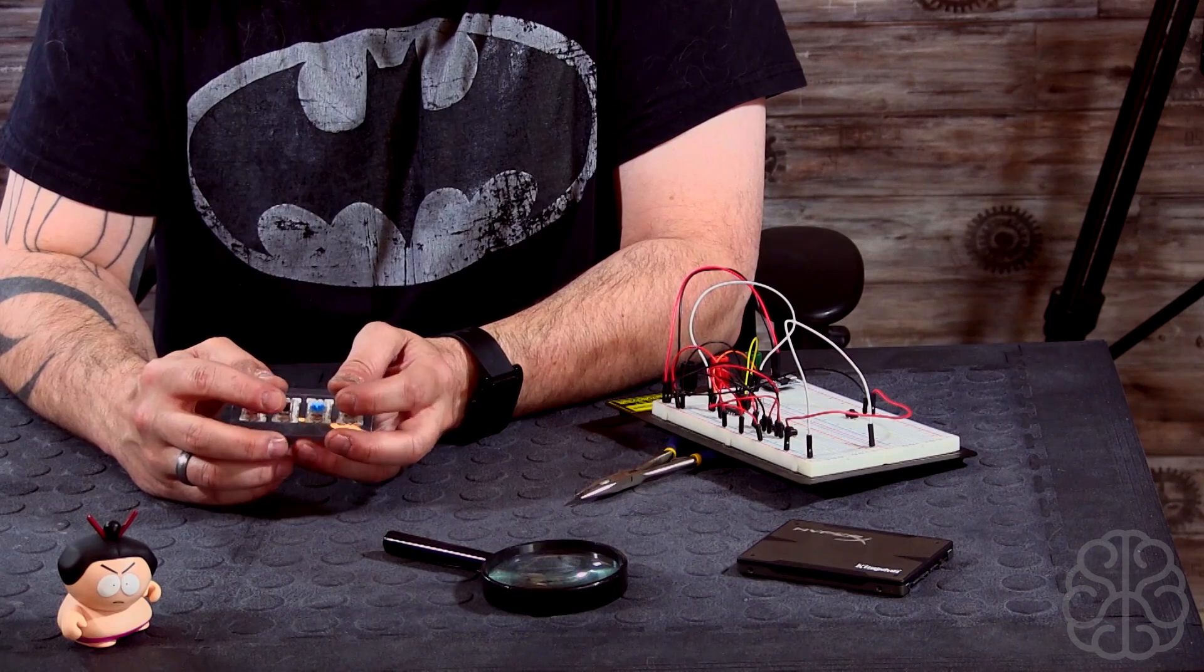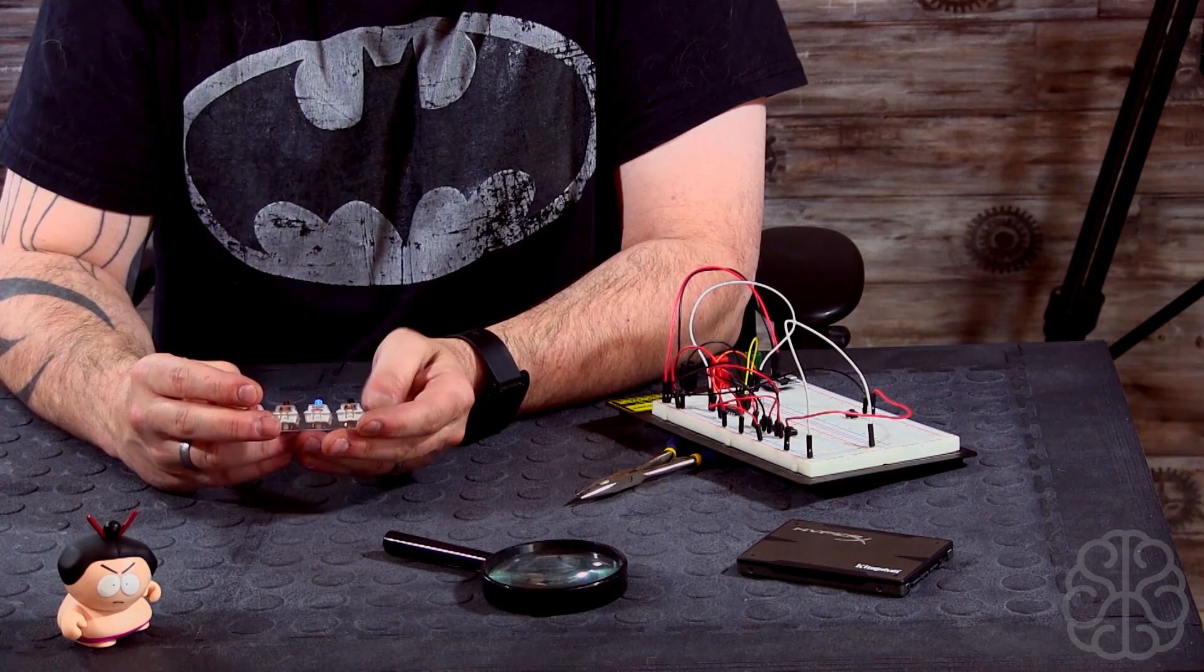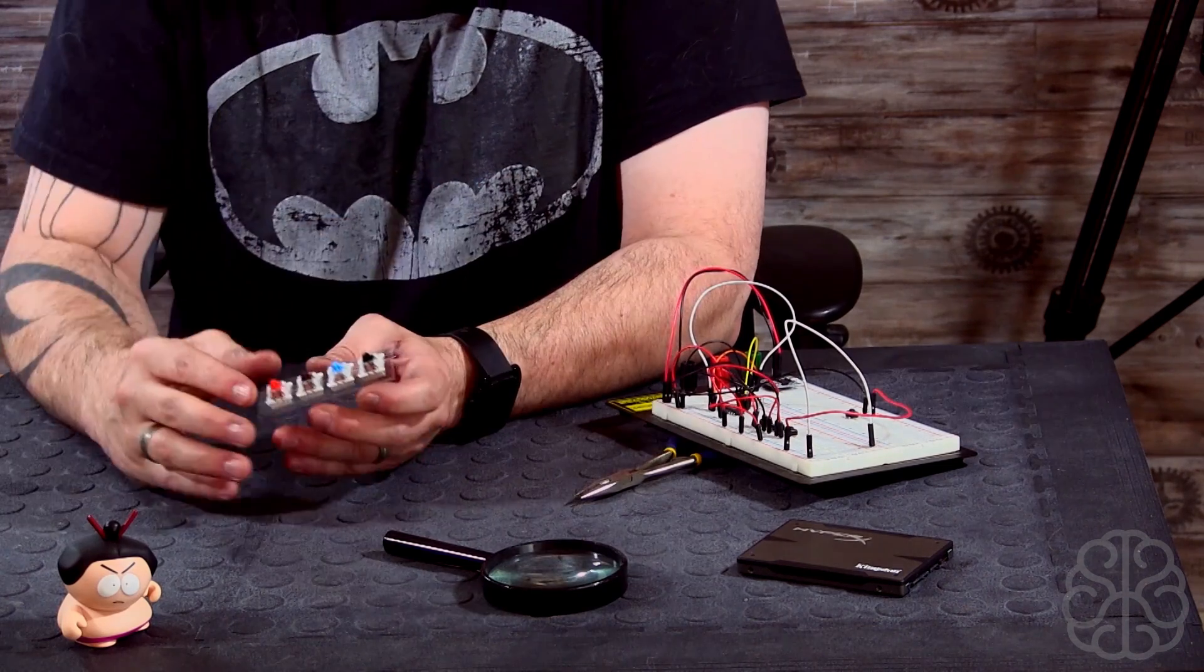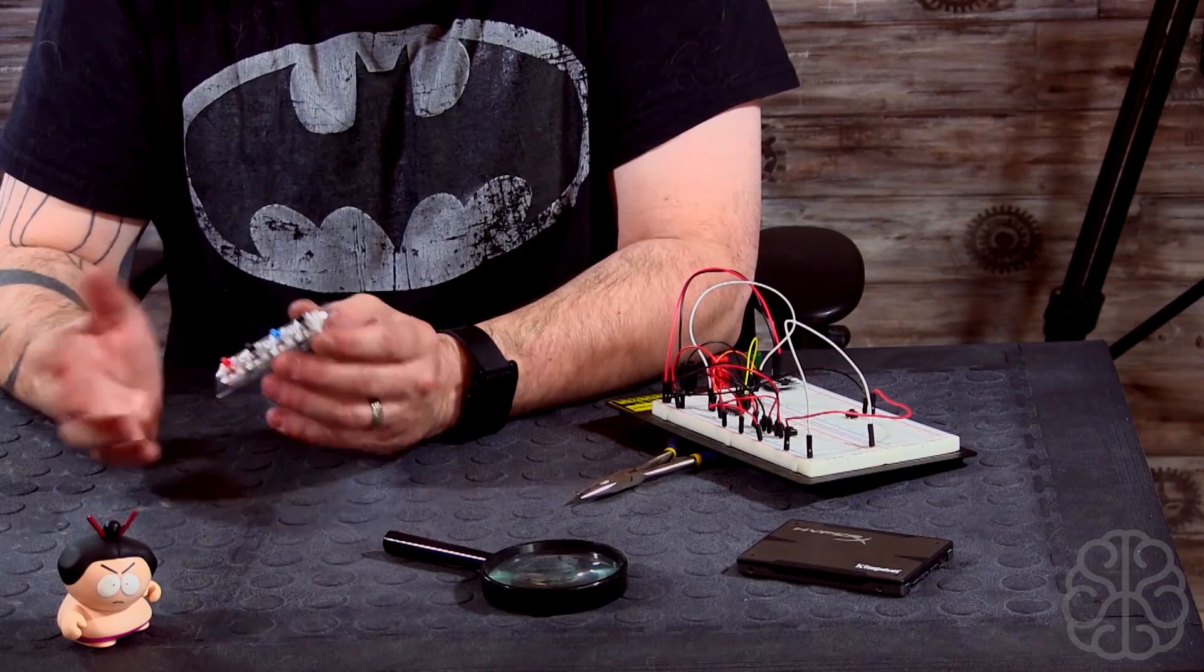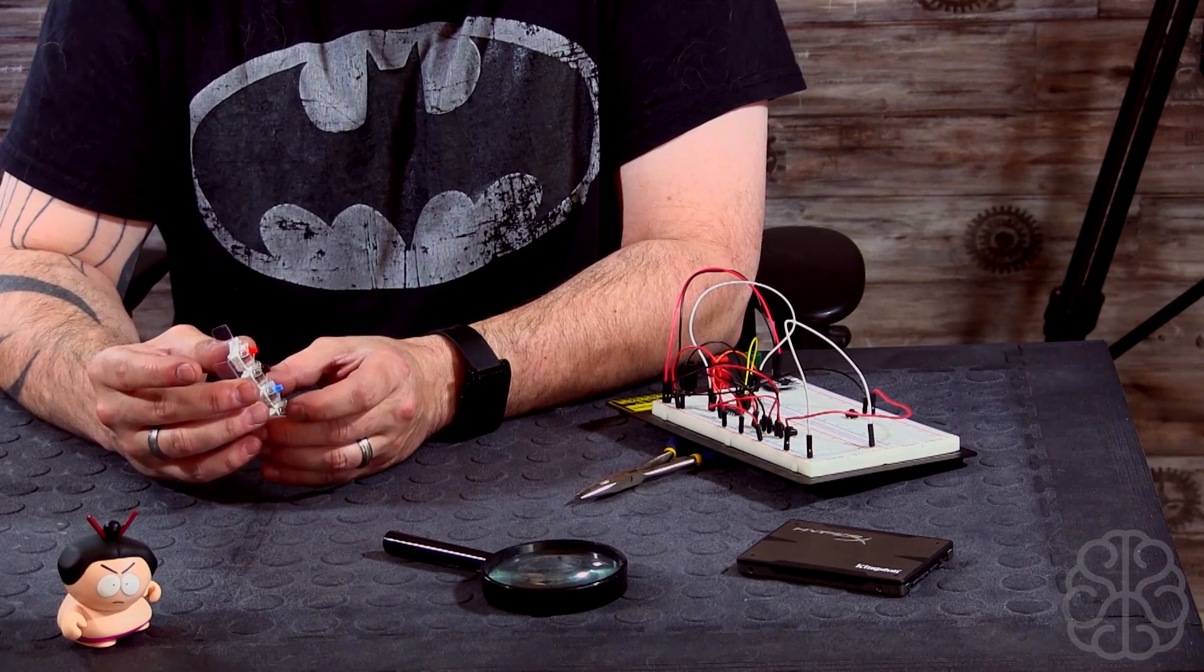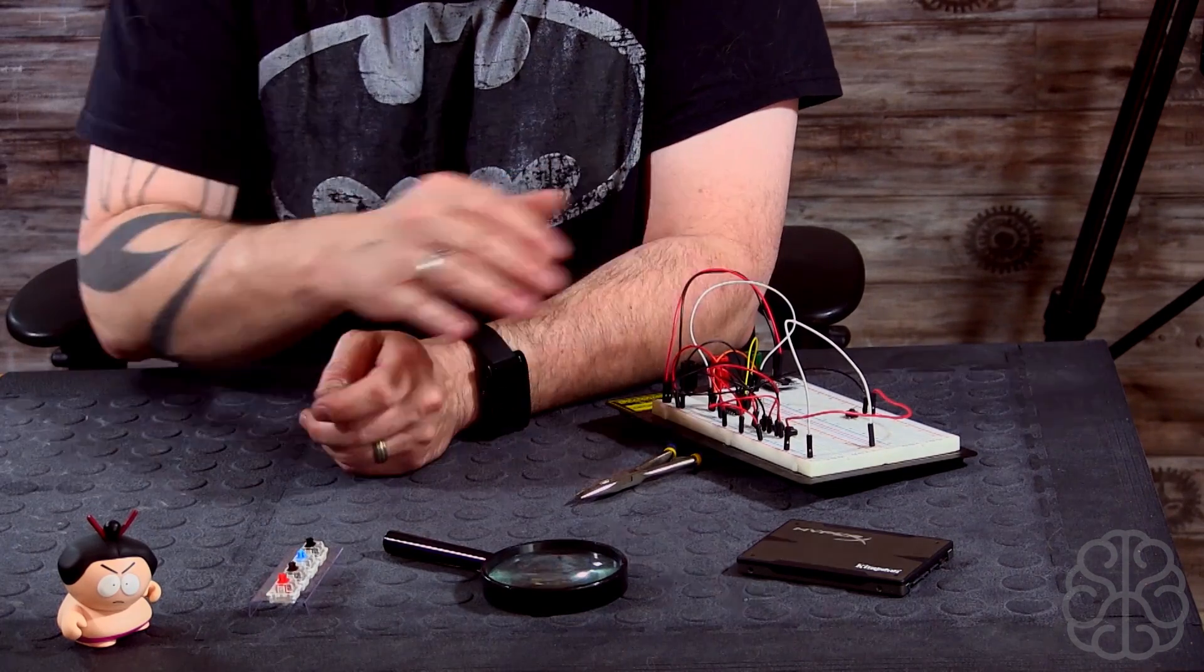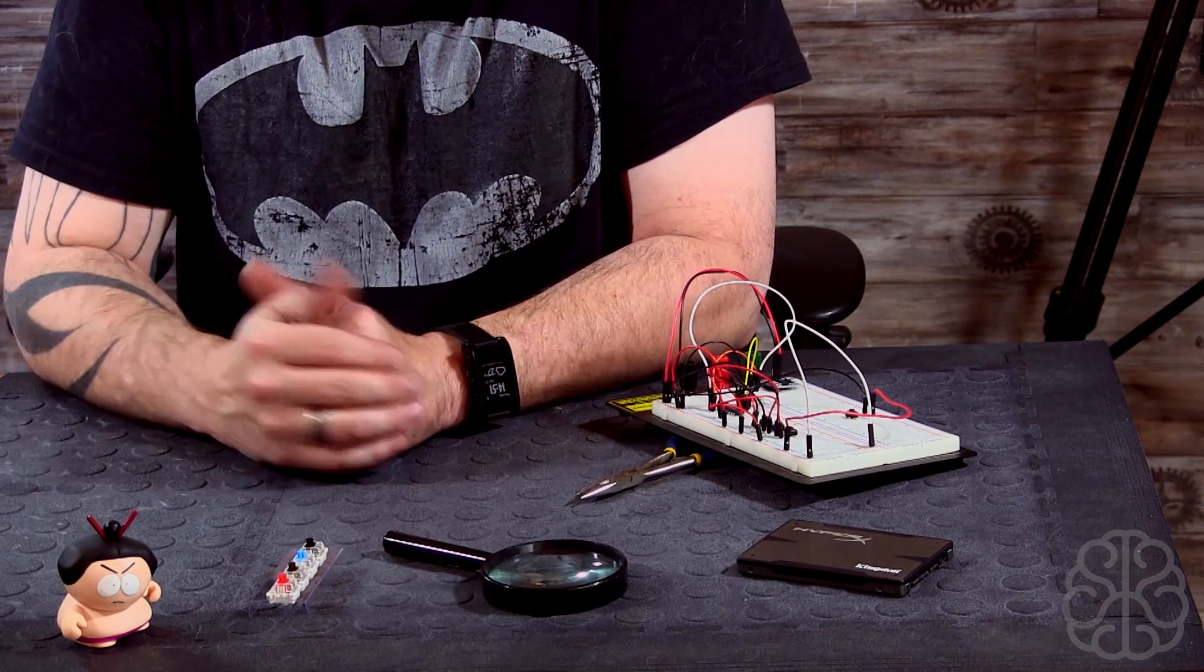Once it's done you can order the PC board from them, they'll send it to you, and then you can solder your stuff to it. In the next video we're gonna see how I design a PC board for this project, and after that I'm gonna create an enclosure for it. So I'm guessing two or three videos we should be done. Right now we're gonna go look at the code for this.